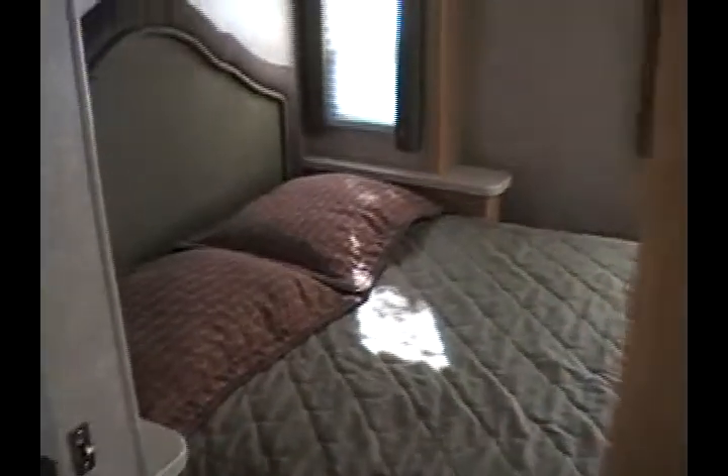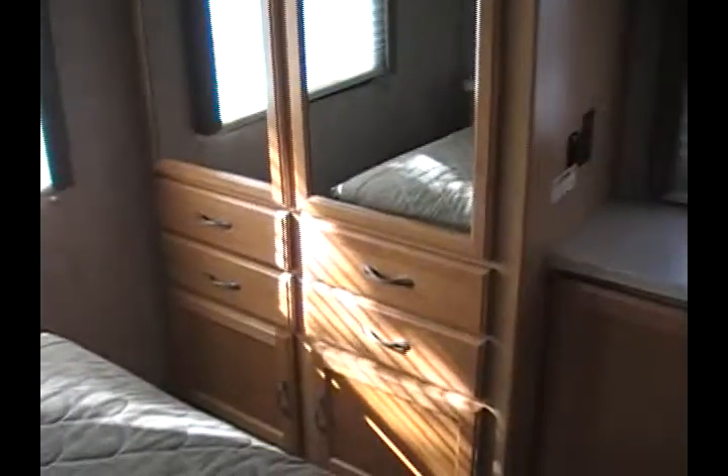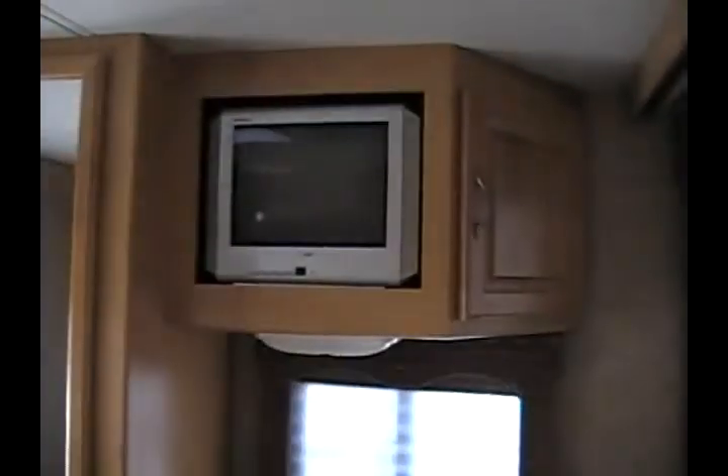You can get to the bathroom either from the side hallway or from the rear bedroom. Here you can see that the queen bed slides out on the passenger side — it is a walk-around bed. On the opposite wall there is a very large wardrobe cabinet with mirrored doors. Just below that are 4 slide-out drawers, a shelf area with storage beneath it, and just above that is another flat screen TV. The bedroom has an enormous amount of storage, and with the bed sliding out it gives you plenty of floor space. There is also additional storage on the overhead part of the bed.